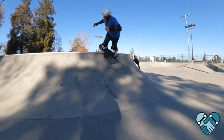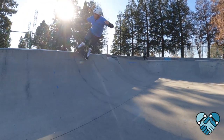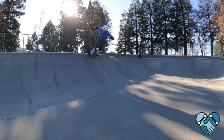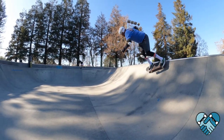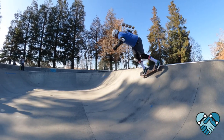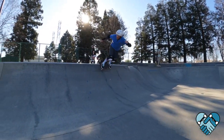Really bending down, snap up. That's right. Snapping up. Good. Bigger snap up. Come on, Nick. Reaching. That's right. That's it. There you go. There you go. And stay in on those toes.